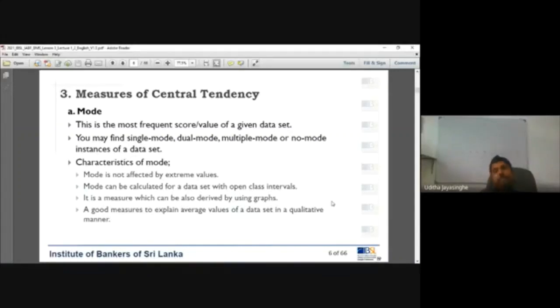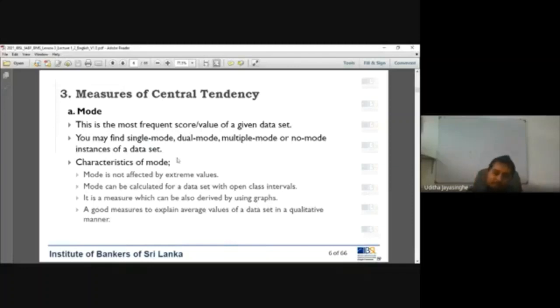Okay. So can we define modes for qualitative items also? We can. Let's say, assuming that nature and size are everything similar, you have bananas, coconuts, mangoes, and a few other vegetables and fruits. Similarly, you put everything into one particular place, count them, and you can still find a mode for a particular item. These are some of the characteristics of the mode. Third bullet: mode is not affected by extreme values.